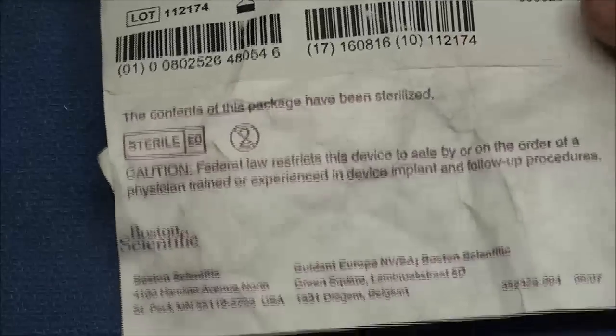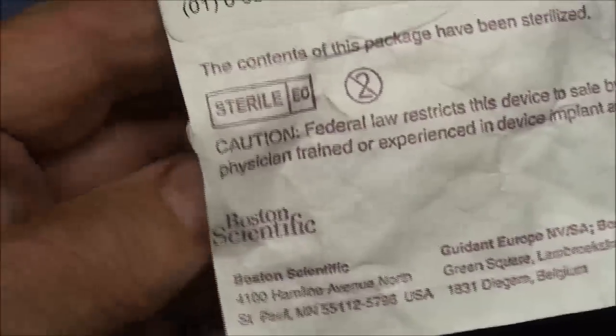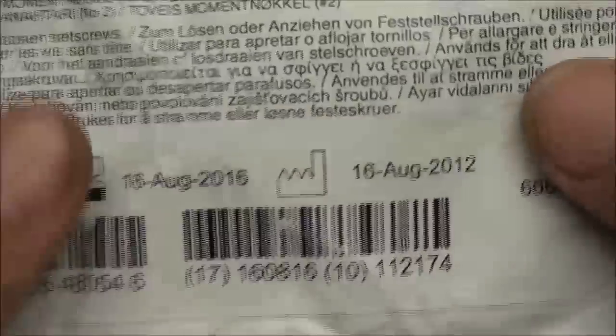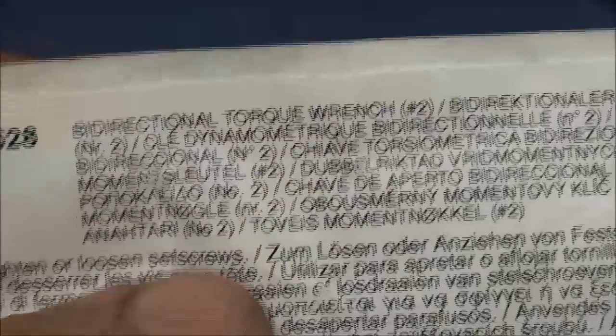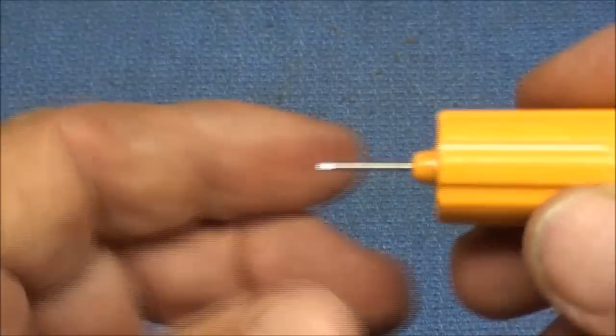And finally, this item sent in by Eugene Jensen out of Myrtle Beach, South Carolina. And I really didn't think anybody would get this, but I had a lot of positive, correct answers on this. This is by Boston Scientific, and you were right that it was sterile. That's why it was in this package. And it is indeed a bidirectional torque wrench, and that is for a pacemaker used by doctors. Probably cost $400. That was just a little protector, and I had a laugh.